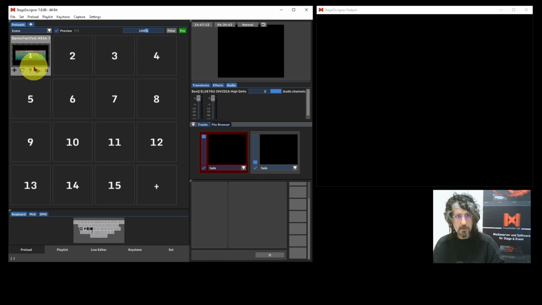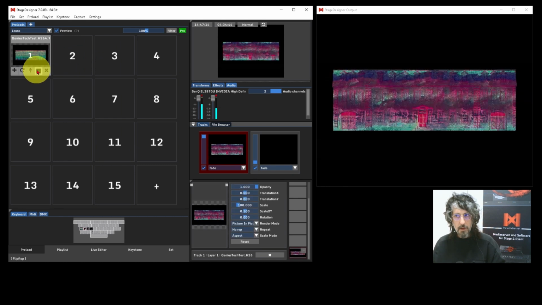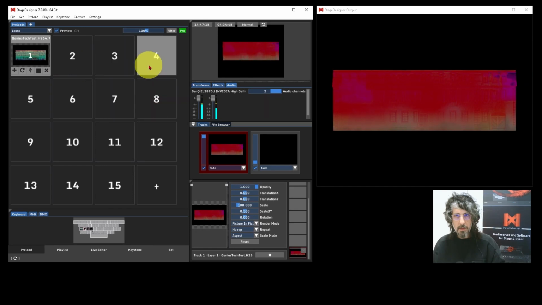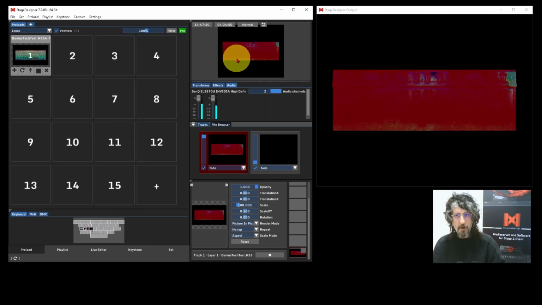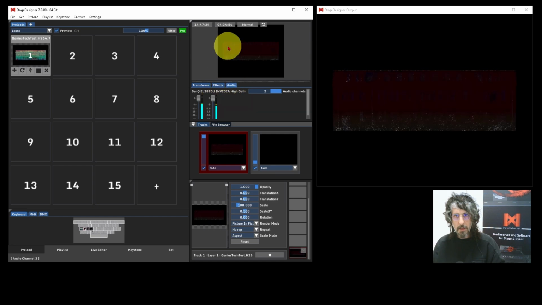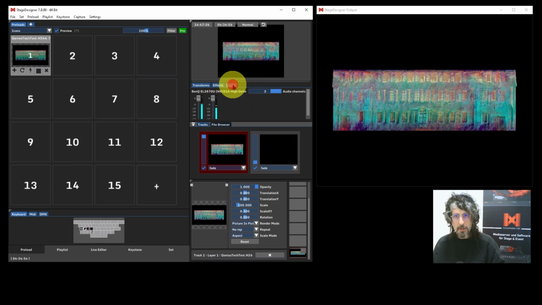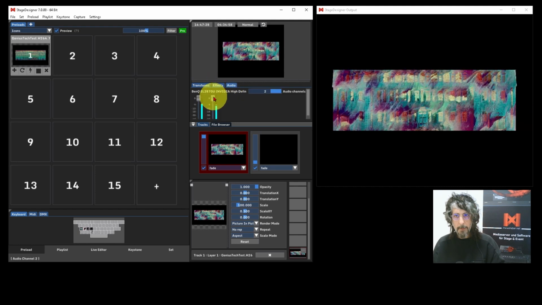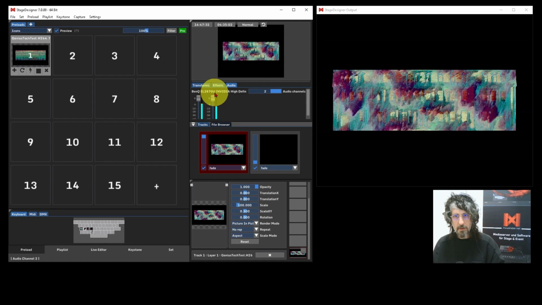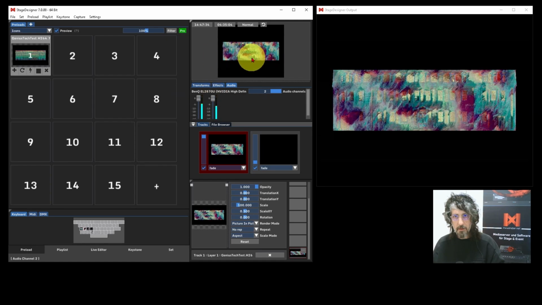activated and ready to be used. If I click play on any clip that has audio file, I'm going to be able to hear the audio. If I need to adjust the master audio levels, I can go to the render output here to the audio tab, and I can adjust the level or loudness of the audio on the master output.